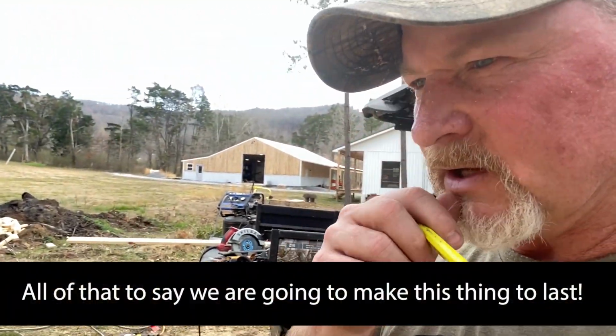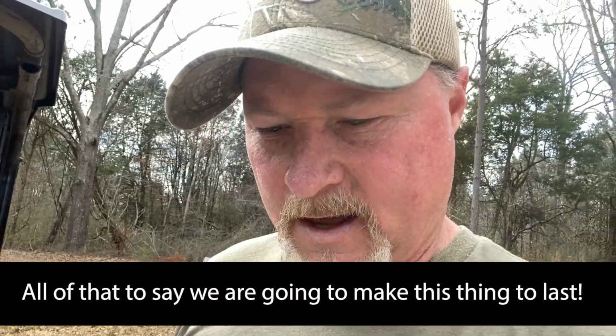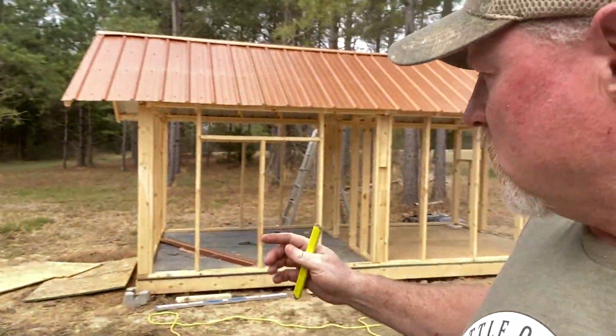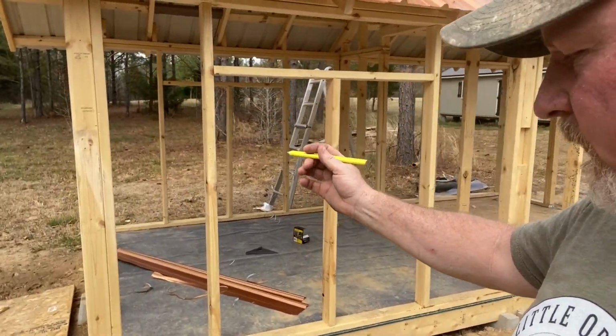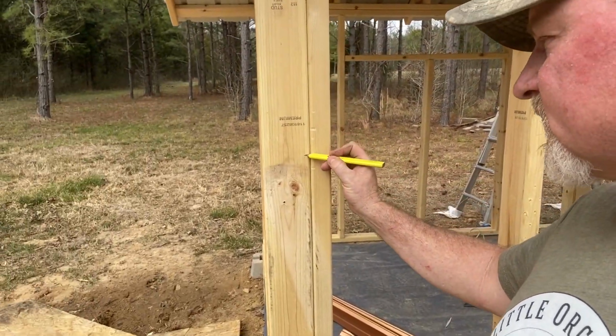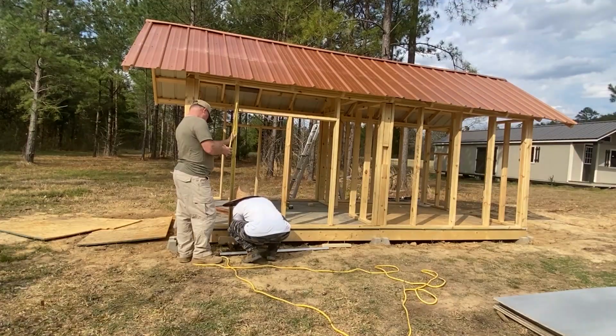So Karen's got a couple of batter boards we're going to put on the bottom down here. Wherever the bottom of this hits 4 feet, so 4 foot down, she'll make her mark. That's the game plan.